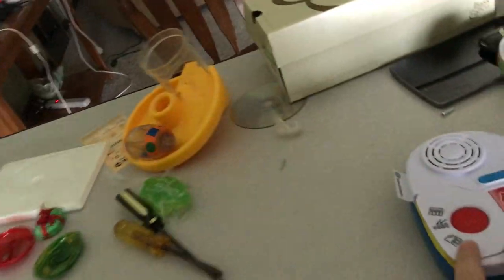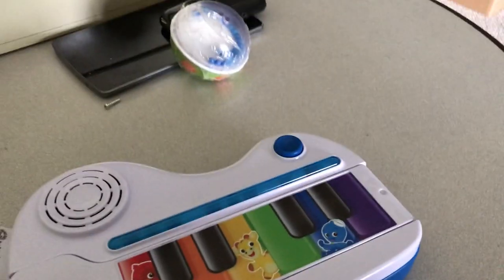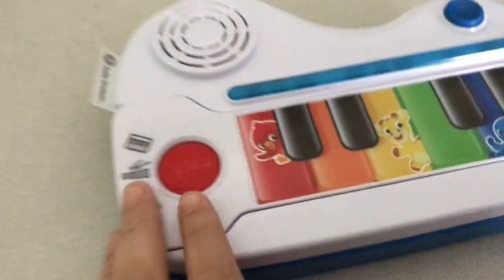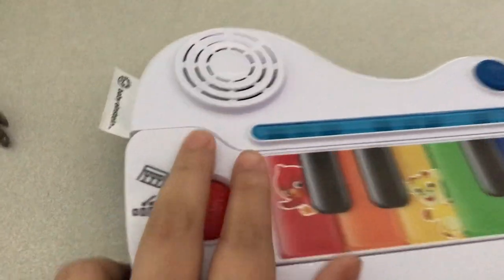See what's on this table? That's right. I have another Baby Einstein toy to show you. You must think this is not a Baby Einstein toy. But guess what? It's the Baby Einstein Flip and Riff Keytar. I got it from Target today. You must think that I got it from Buy Buy Baby, but no. Target.